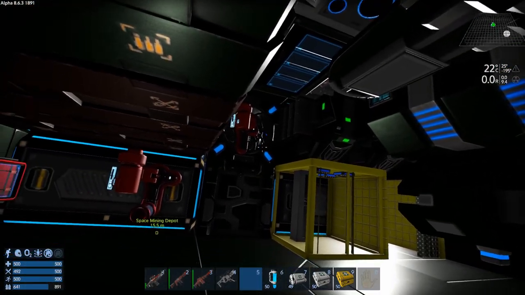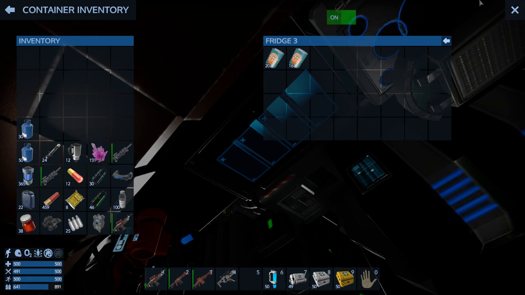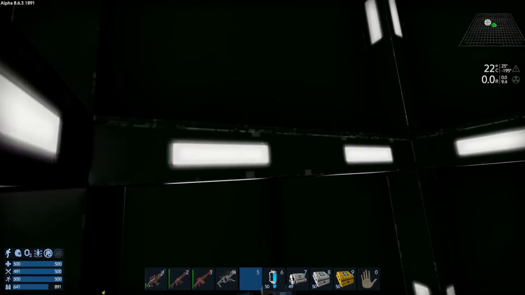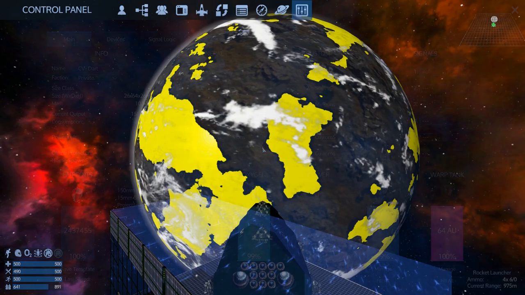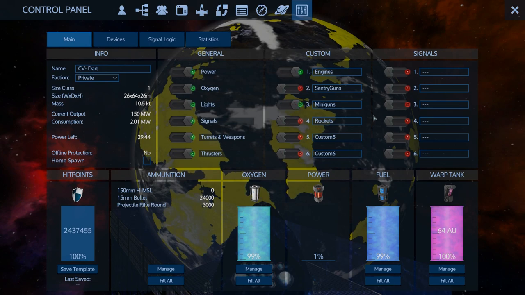We'll just put this in the fridge for now. Okay. We'll get going here and, oops, went too high. So, power up the engines, get the lights going, we'll turn all the weapons on, why not? The miniguns, yeah, we'll get those loaded. We're not going to bother with the rockets or the sentries right now.